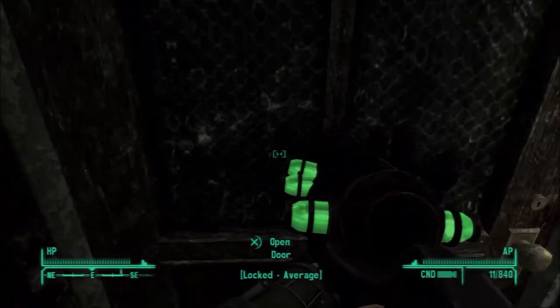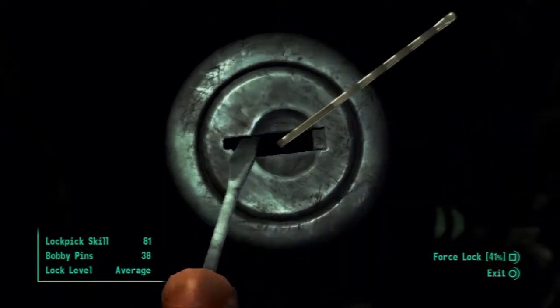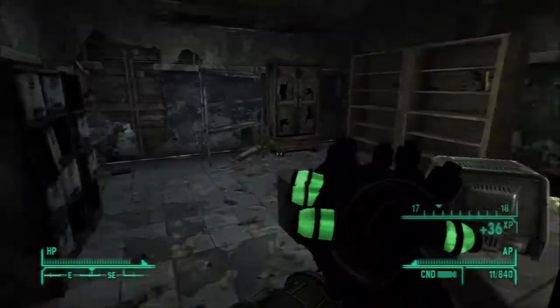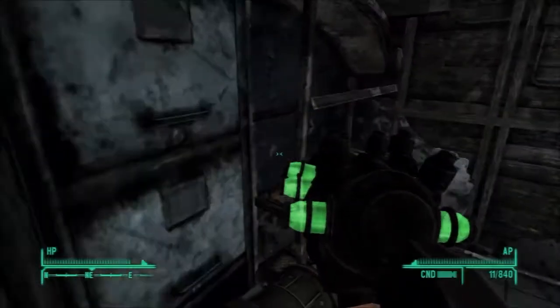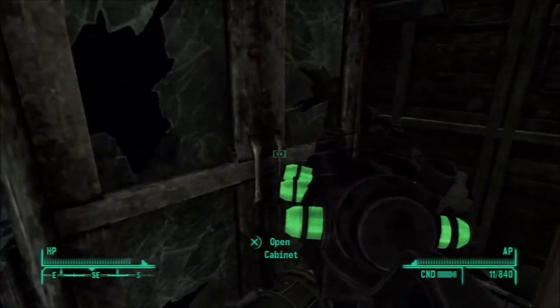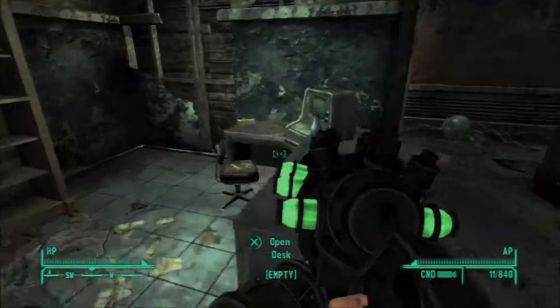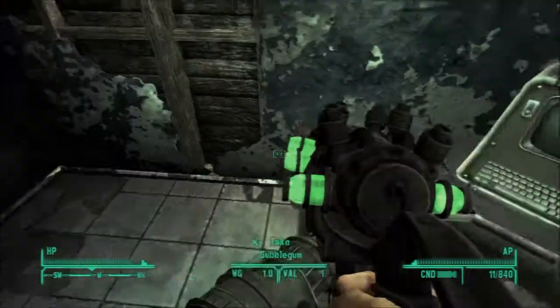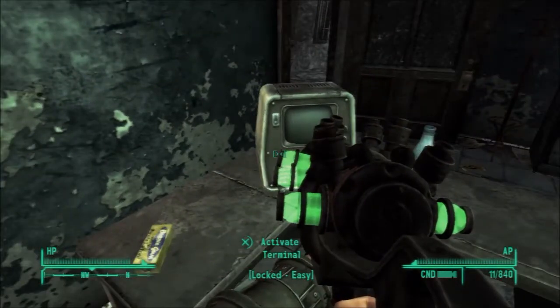Yep. Killed you in the face. This way, then. Filing cabinet. Which is full of ammo. Nope. I wish for no such thing. Why would you want bubble gum?